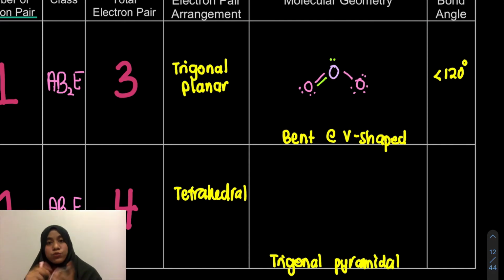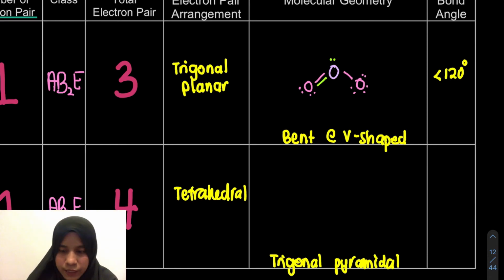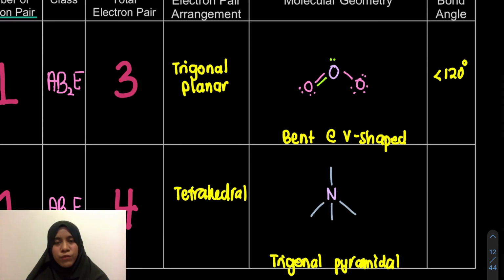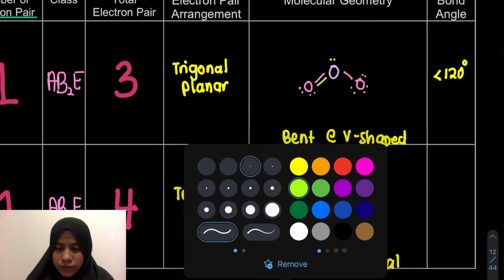Okay. But then, how to draw it? How to draw our trigonal pyramidal ni? So, sebenarnya, kalau nak draw kita punya molecular geometry ni, okay, kan kita tahu tadi center kita nitrogen. Kita tahu dia punya total adalah 4. Kalau contohnya kamu tak nak hafal yang benda ni kan, sebenarnya boleh based on our electron pair. So, kita tahu kalau kita punya tetrahedral, okay, draw satu kat atas ni, lepas tu kita ada kaki ayam. Okay. Kalau based on the drawing from the 2D arrangement ni, as far as possible is actually yang kita punya kat atas ni kan. So, kita padamlah yang kat atas ni. Kita gantikanlah dia dengan kita punya lone pair.